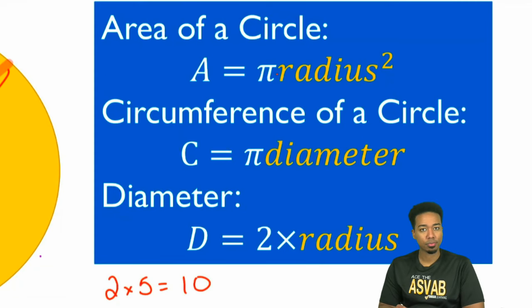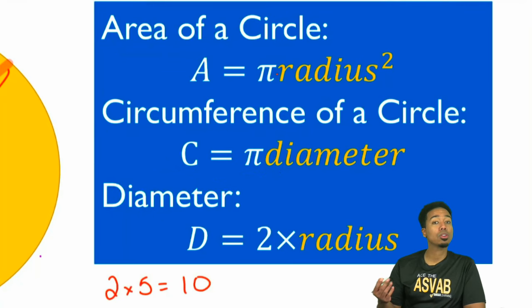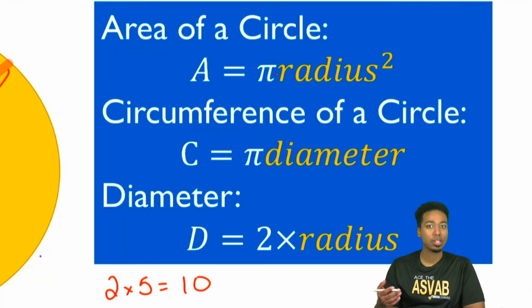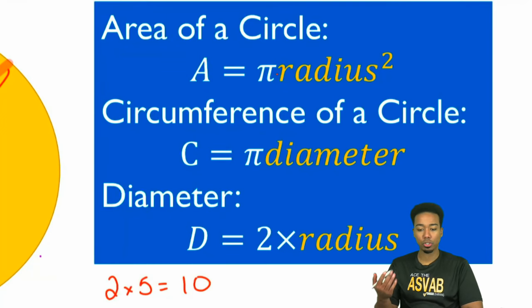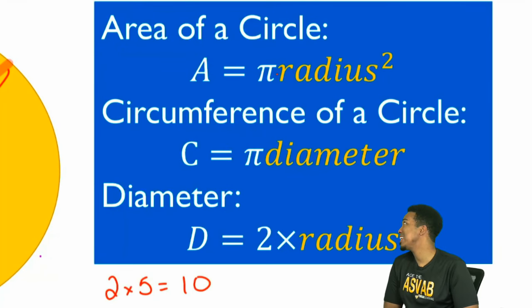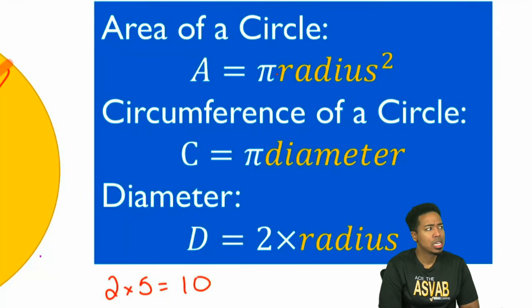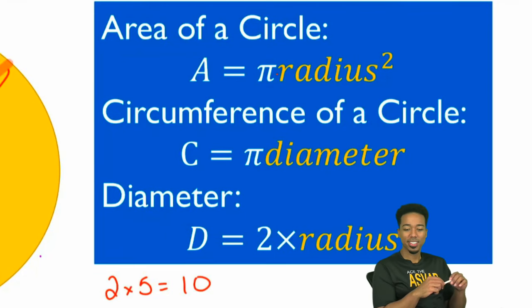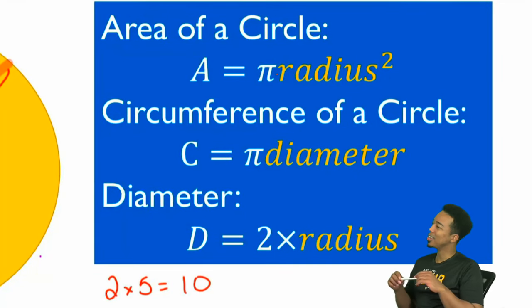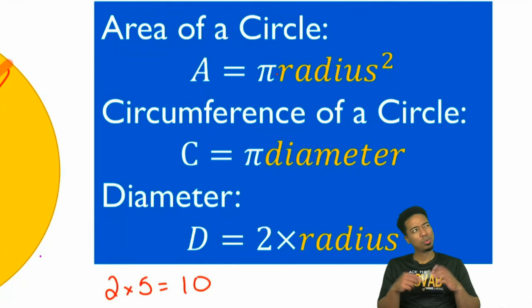But then the next formula, circumference. Circumference of a circle is going to be pi multiplied by the diameter. But there is also another version of this formula, and I'll go ahead and show you actually right now. Everybody, circumference C equals pi times diameter. What did we say the relationship is between the diameter and the radius? There is a relationship, right? What did I say that relationship is? The diameter is what of the radius? Is it half? Is it double? What did Coach say?